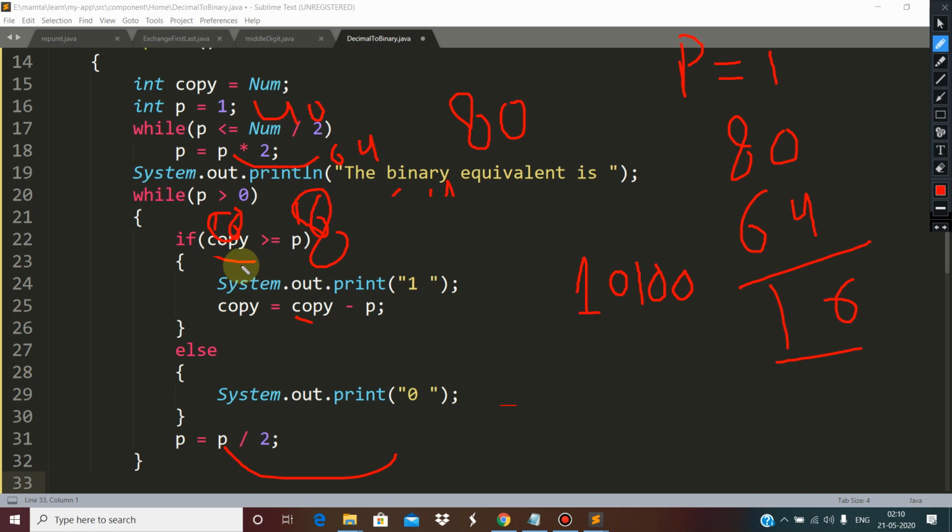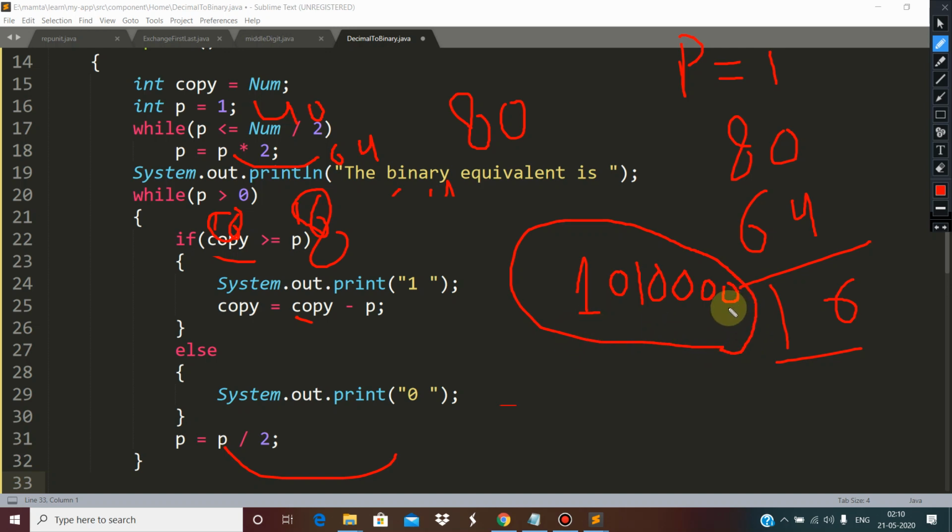So every time now this condition will become false. So again 0 will be printed, for 8, for 4, for 2, and for 1. Now p will become 0, the loop terminates, and this is the equivalent binary representation of 80.